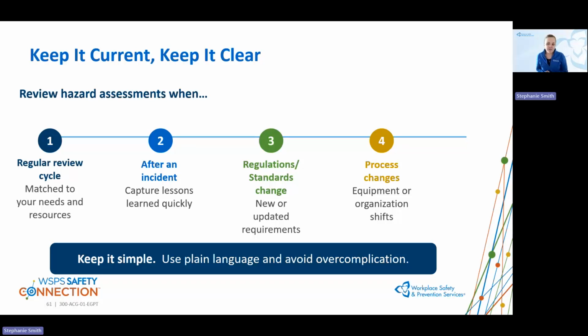So you want to set a regular review cycle. How often do you review your hazard assessments? If you have JHAs and you have a lot, I've been in organizations that can have like 200 plus JHAs because they were told based on their business structure they had to do a JHA for absolutely everything. It's really hard to review 200 JHAs in 1 year if you're one person trying to get through that. If you have a few of them, it may be a lot easier. If you have bigger hazard assessments, it's maybe easier to review. But you want to have a review cycle that matches your needs and your resources. And also what legislative requirements you have, or if you have standard requirements that tell you.